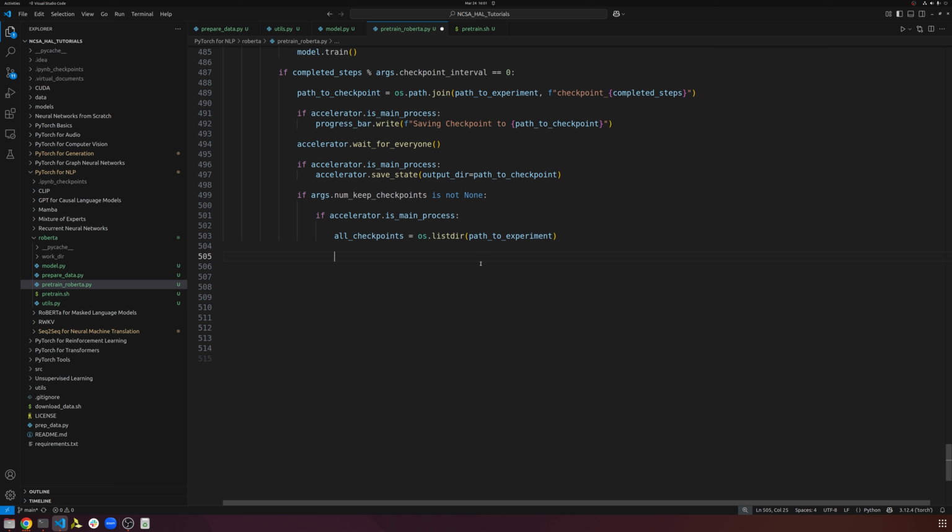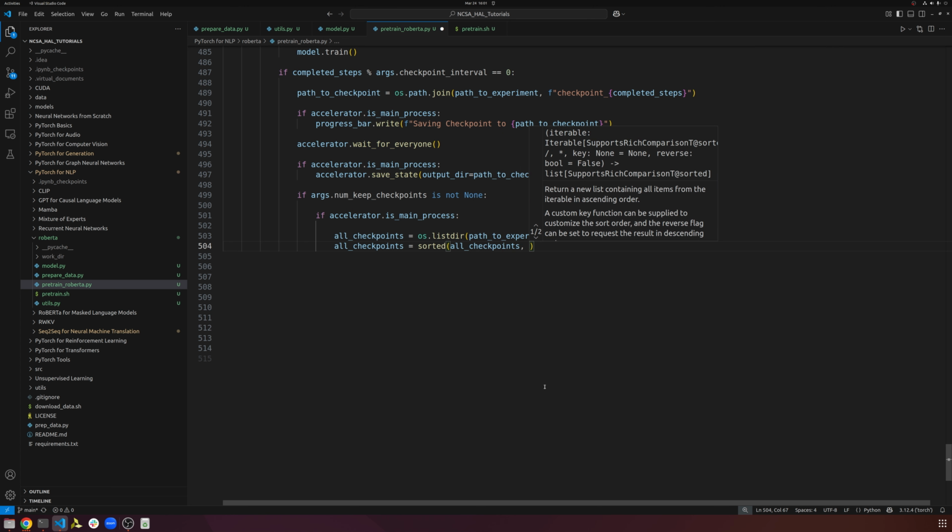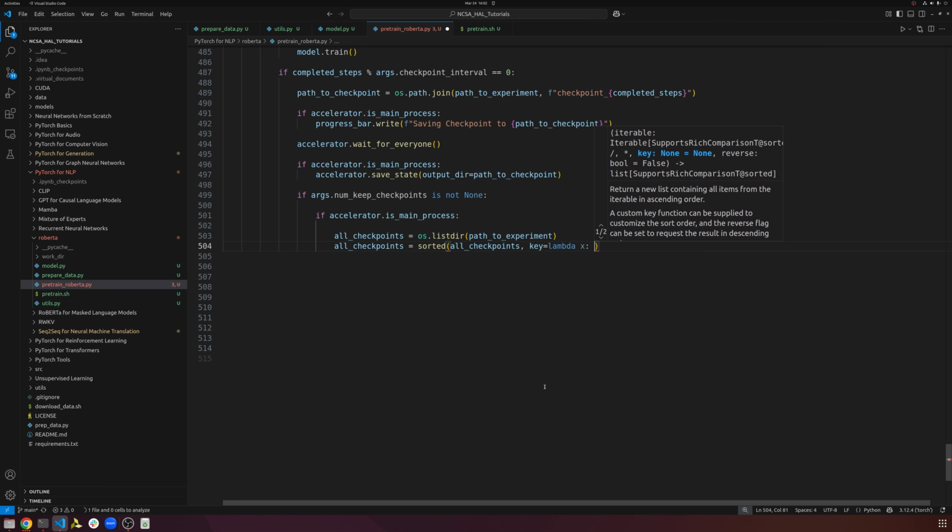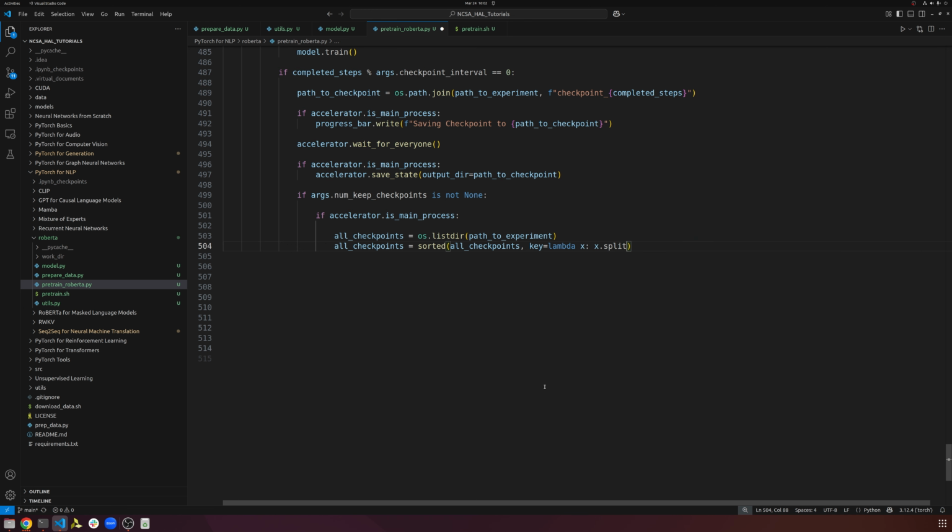We need to first sort them and then do it that way. So we first need to sort them. We can do all_checkpoints is equal to sorted all_checkpoints. And we want to sort them by key equals lambda x, right? So you can simply do it this way. And what we're going to do is take x.split on the period.